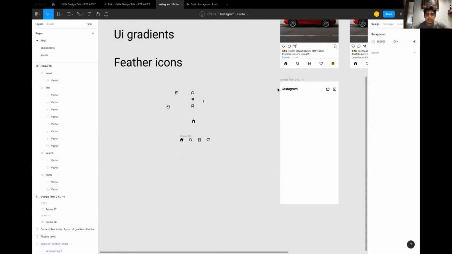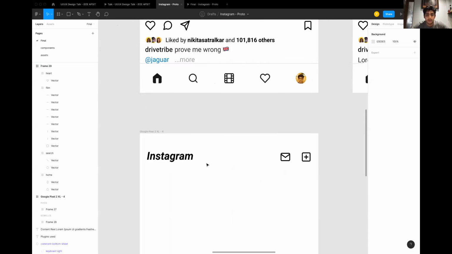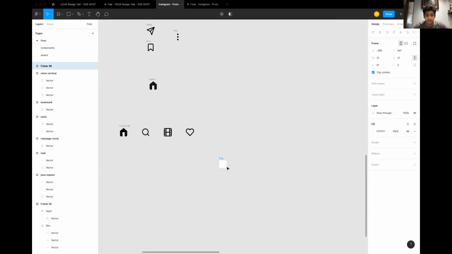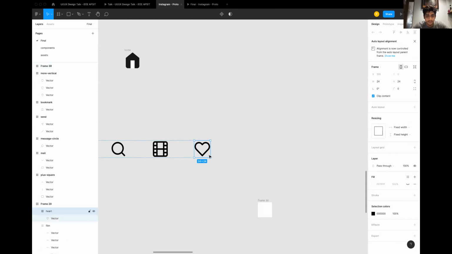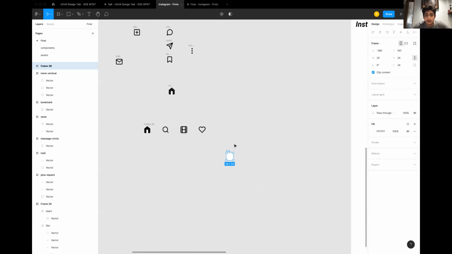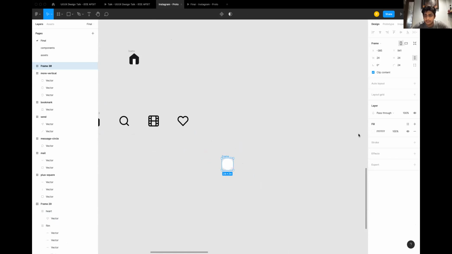Now the fourth icon is our profile icon, right? So what we are going to do is we're going to create a frame. Okay. And since these icons are 24 pixels tall, we'll create the frame as 24 pixels tall. We'll give a corner radius of 12, or you can add any value above 12. I'm just going to add 24. So it becomes a circle. In this circle, I want to add an image out here.